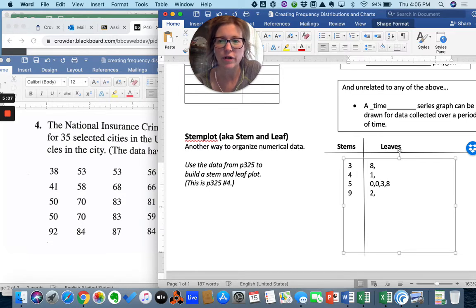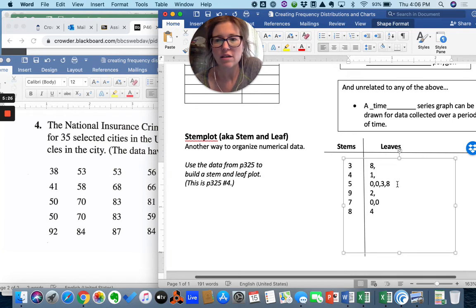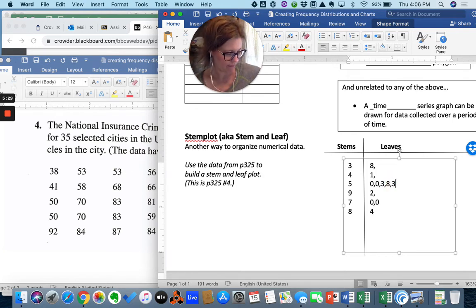So far everything is in order until, ooh, we've got to a 70. Well, if I want to, I could just put that 7 down there. It's okay if it's out of order. There's 2 of those 70s. There's an 84. Then we're back up to this 53, so stick on another 3. And those are out of order too. That's okay. You just gotta have everything on there. I kind of like it in order, but you don't have to. That's stem and leaf. So I'd go through and I'd do that for all of them.